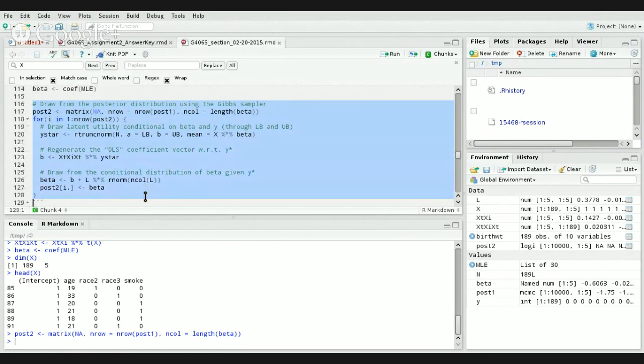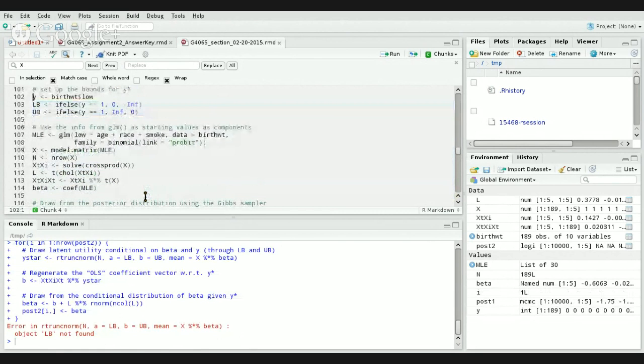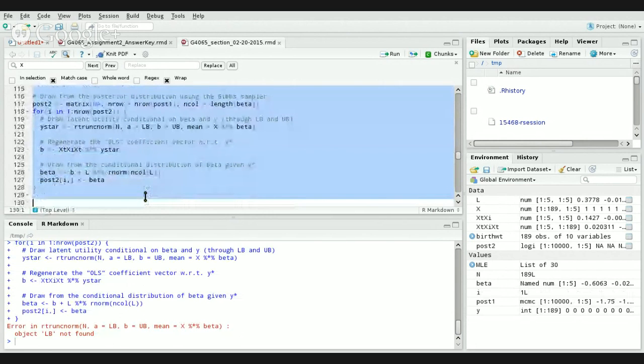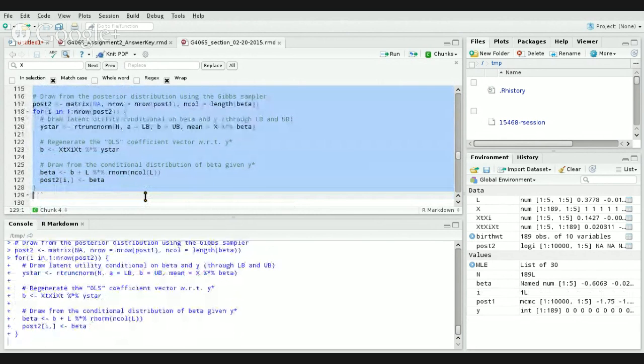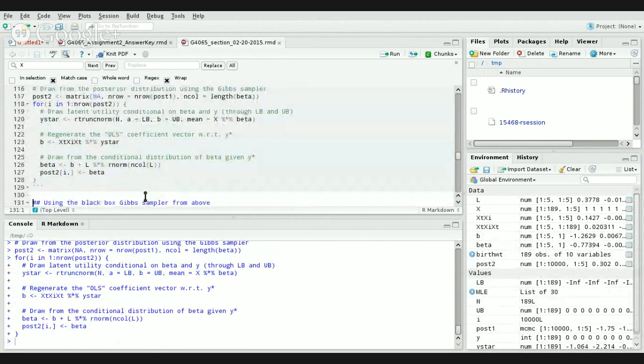So if we want to send all that into R, okay, that went reasonably fast, although not as fast as MCMCpack. And so that is basically the simplest example of a Gibbs sampler using closed form full conditional distribution relationships for that probit model. So is everyone comfortable with that?